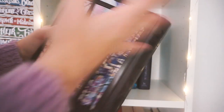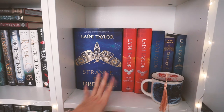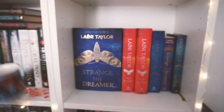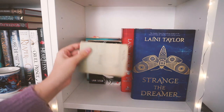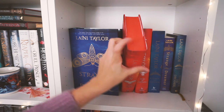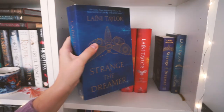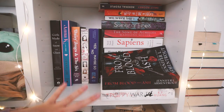I also have a book tin with art on both sides that I use to store all my annotation supplies. This is my second Laini Taylor shelf. I have my Strange the Dreamer copies, the Strange the Dreamer map that came in the Illumicrate box — this is by Rosy Thorns — and the normal hardcover of Strange the Dreamer which is also hard to get now. Behind it I have a little book of poems from my grandma. I also have the Daughter of Smoke and Bone Spanish edition, two more Strange the Dreamer and Muse of Nightmares in the international paperback edition, two editions of Muse of Nightmares — one being the first edition with red pages — the Australian Strange the Dreamer paperback, the normal UK paperback, and the German edition.